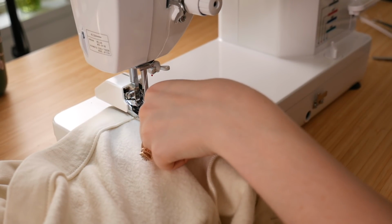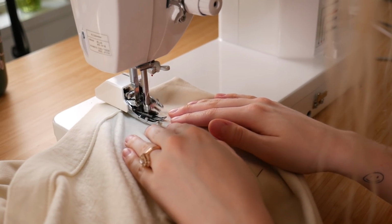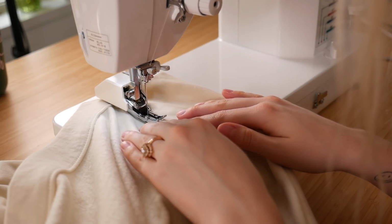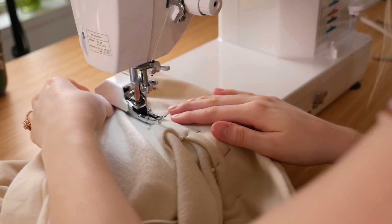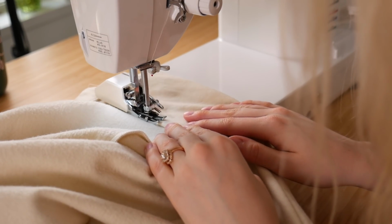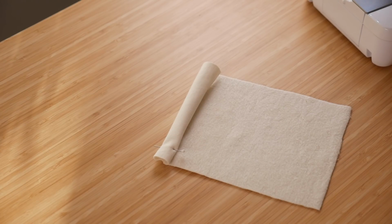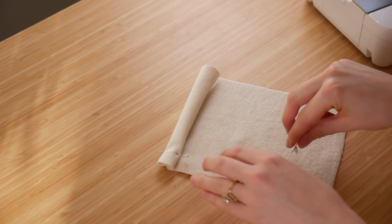Because I made a very big mistake. Like after those sleeves, putting them on backwards, I just felt like everything was starting to go downhill, like real downhill very fast. But you'll find out later what really happened. I honestly didn't realize my big mistake until the end, so let's move on to the pockets.